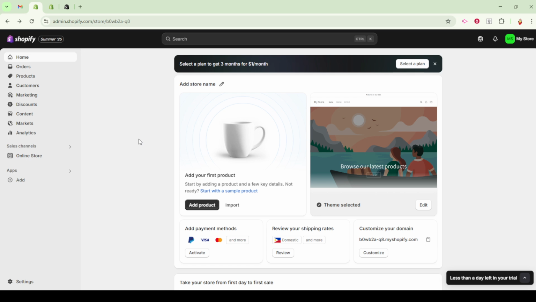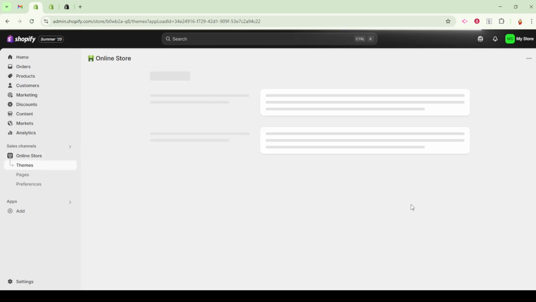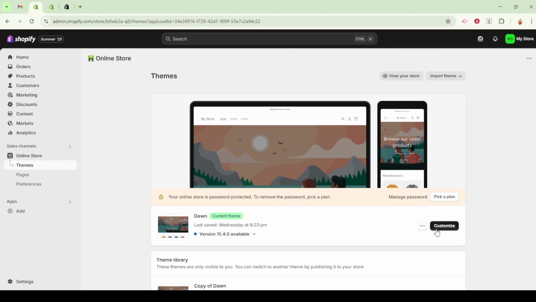This file controls the overall structure of your theme, including where the header and footer appear. To start, you'll want to access the theme code. Log into your Shopify admin and navigate over to the Online Store section in the left sidebar. Once there, click on Themes. You'll then want to find your current theme, and next to it, you'll see a button labeled Actions. Click this and a drop-down menu will appear. From here, select Edit Code. This will open up the code editor.